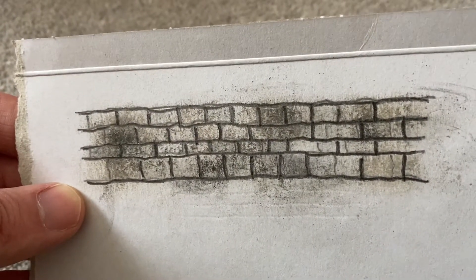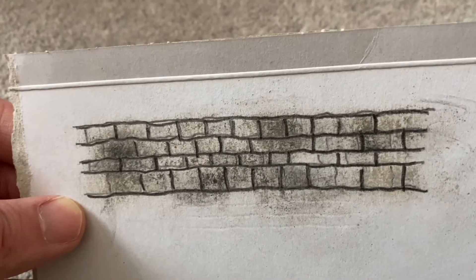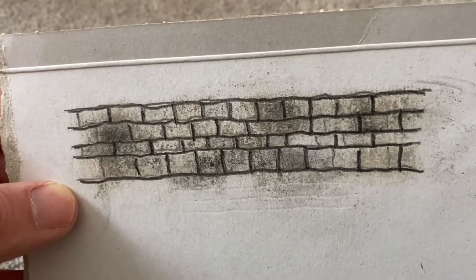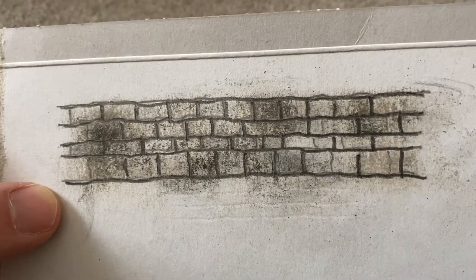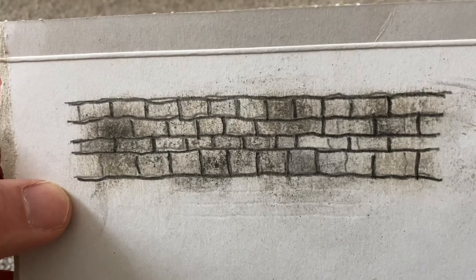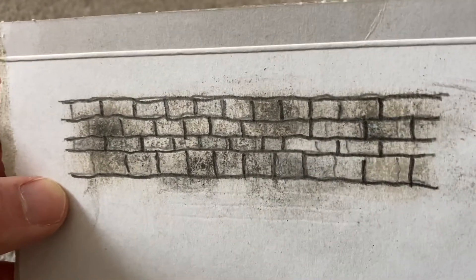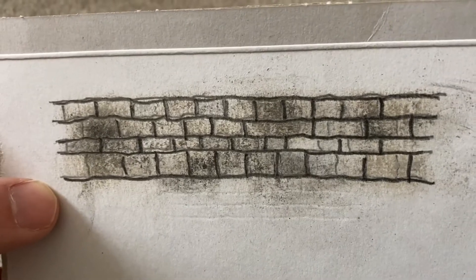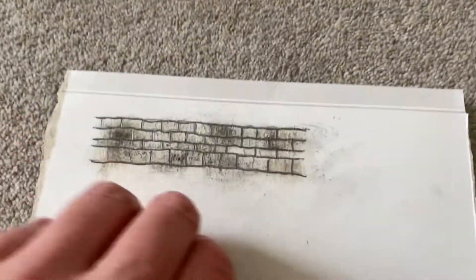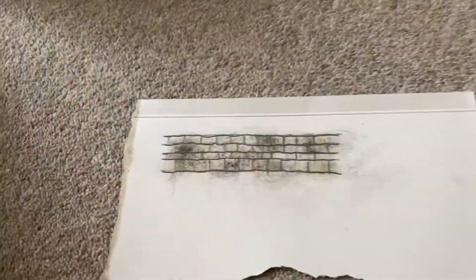One technique is quite simple - I've done it with a pencil, pressing on quite hard just to mark out the mortar areas, and then going over it with some soot, ash, or charcoal with a little bit of damp kitchen roll just to smear it in. I think that works quite well for making stonework. That's actually a tissue box, and you can get different colors that way.